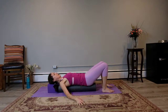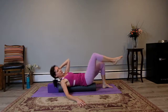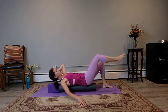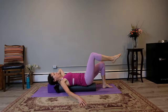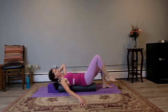Release. Switching sides, left hand behind your head. Right leg into tabletop. Exhale, curl in. And stretch. Exhale. Inhale. Try to keep the elbow off the floor. If you need to, you can lower it down. You can also just keep the leg in tabletop and just curl up with the body. Exhale. Inhale. Three, two, and one. Great job.